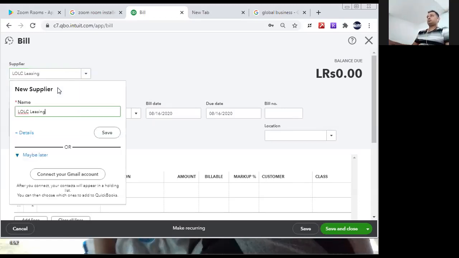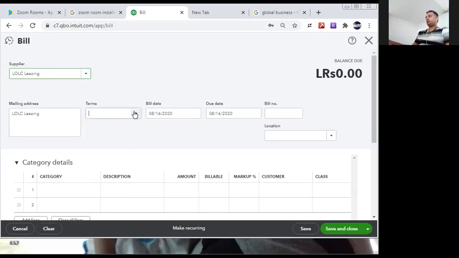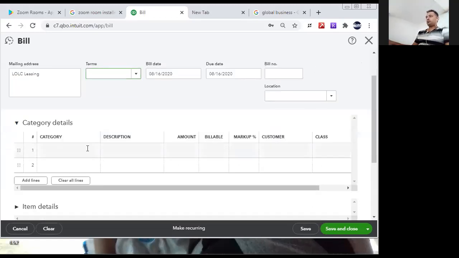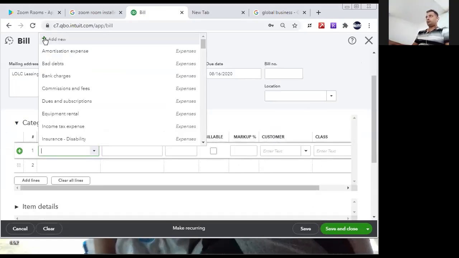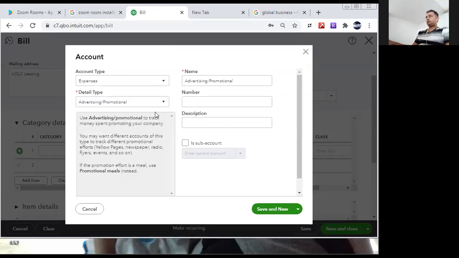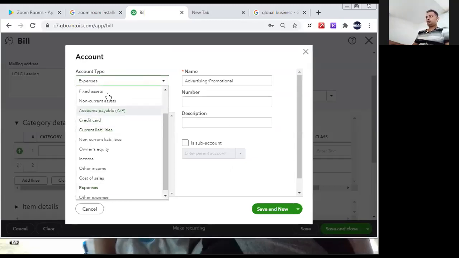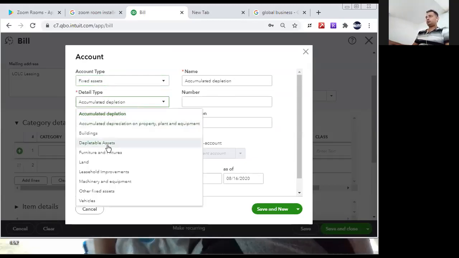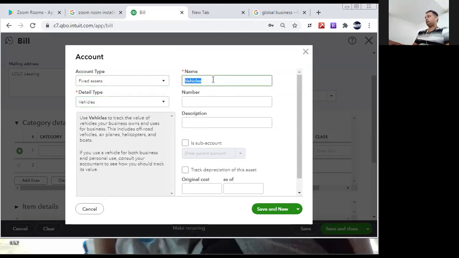I'm purchasing the vehicles from LOLC Leasing. There are no terms I put there. I want to purchase motor cars, lorries. Then go to fixed asset, vehicles, motor vehicle.